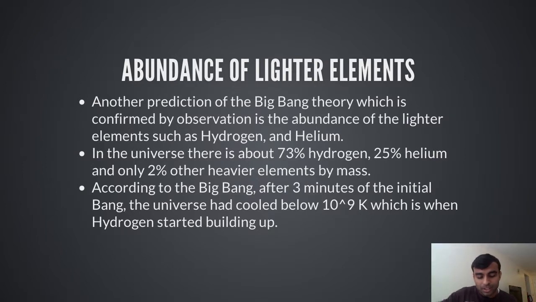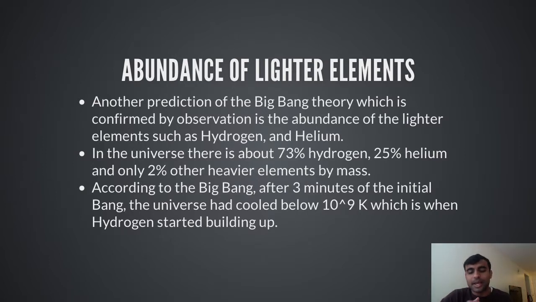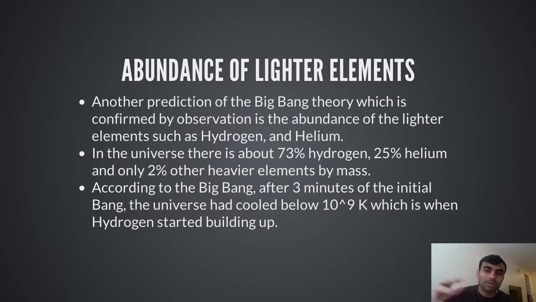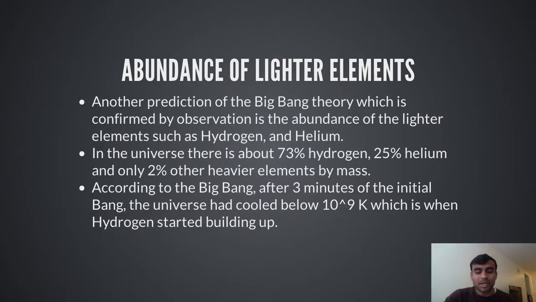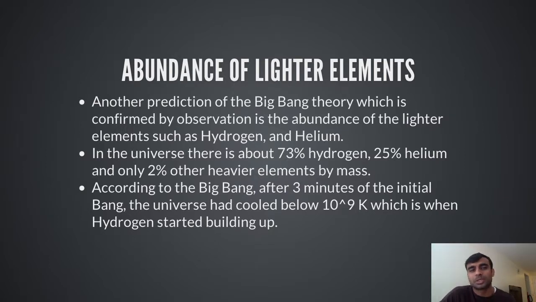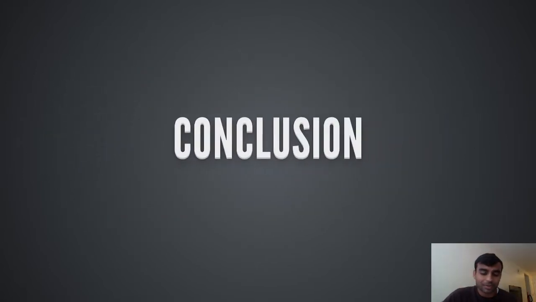Another prediction of Big Bang theory is the abundance of lighter elements. It is believed the universe started in an extremely dense and hot state, and within three minutes it had cooled to 10⁹ Kelvin, at which point matter started building up. Hydrogen formed first, then two hydrogen atoms combined to form helium, which then combined into heavier elements. Because hydrogen was generated first, it is predicted to be the most abundant element — and observation confirms this: hydrogen is 73% of the universe by mass, helium is 25%, and only 2% is other lighter elements.